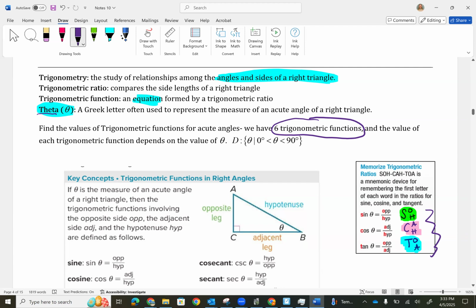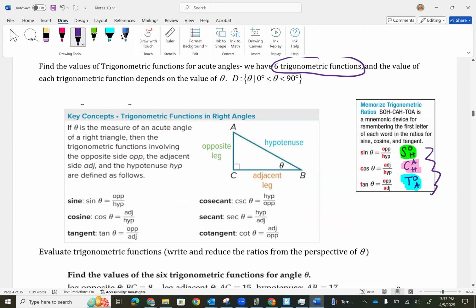If you are standing at a certain angle, I always tell the story about thinking about your house: what color is the house across from you? I have a house that's white across from me, and oftentimes people will shout out, green. I'm like, awesome, but who's right? And the answer is we both are, because it depends where you live, where you're standing, who is opposite you. So the hypotenuse is stationary. It's the side across from the 90. In any right triangle, the hypotenuse is stationary.